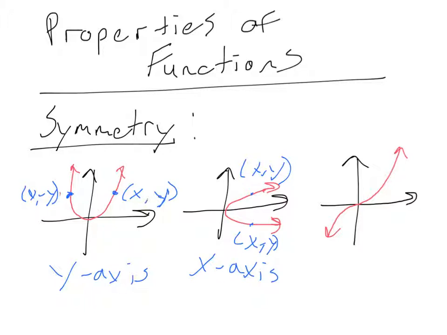And lastly, could I rotate part of this function in a way that it would end up on top of the other part of the function? What if I take this piece in the first quadrant and rotate it around the origin by 90 degrees? Wouldn't that line it up with this one down here? So if I'm rotating it around the origin, this is symmetry about the origin is what we'll call this. Symmetry about the origin.